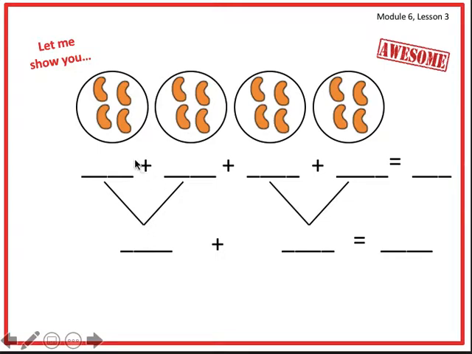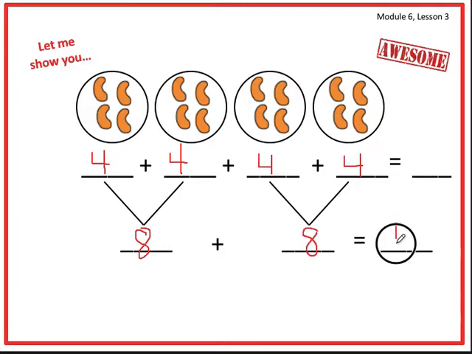So we know that we've got our fours up here. This is one of the ways that we added by repeated addition. 4 plus 4 plus 4 plus 4. But then we said that we could also use the doubles method by adding doubles. And what I mean by that is looking at this picture and saying, you know what? If I add these fours and make 8, I can also add these fours and make 8. And I know my doubles, 8 plus 8 is 16.